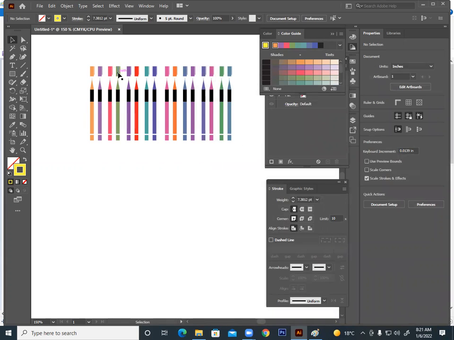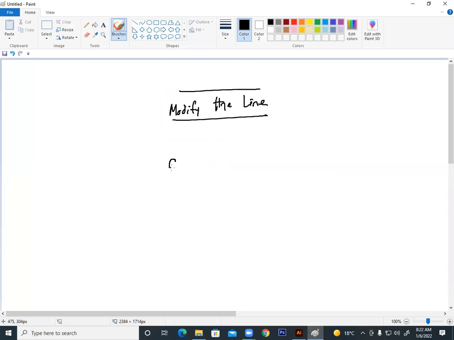Is it clear? So now we got to know a special option, Ctrl plus K, preference. It controls the stroke thickness with reference to size.